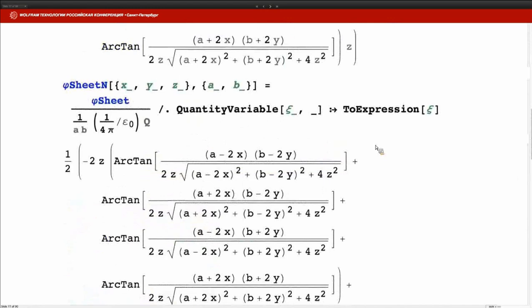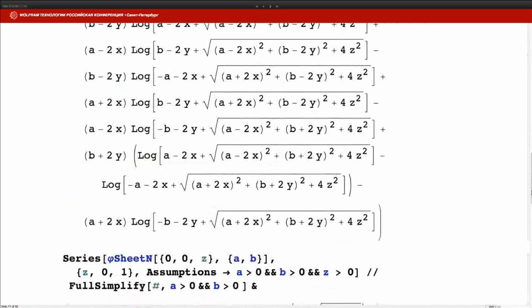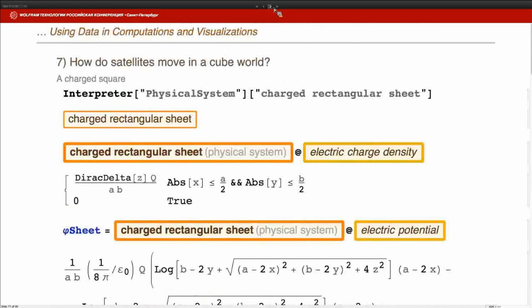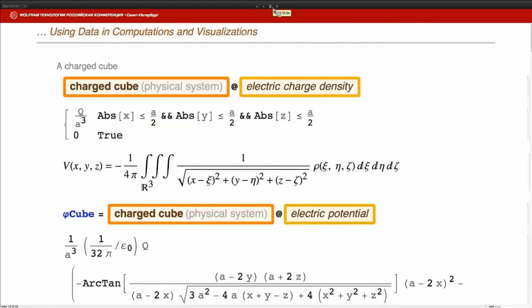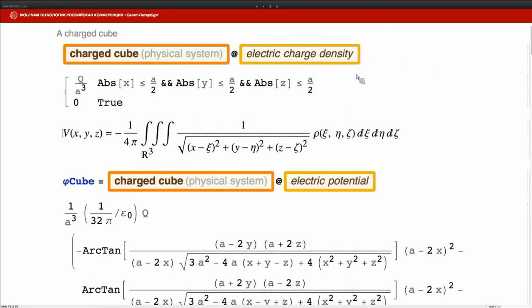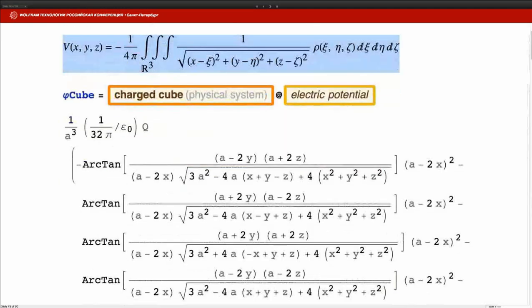So I can get rid of the units just for visualization, for quickness, and plot the resulting equipotential lines. Okay, now slightly more complicated. Take a charged cube. A charged cube, so we basically have a homogeneous density, and we calculate its potential. This integral is doable, but not straightforwardly. It will take you already a little bit.